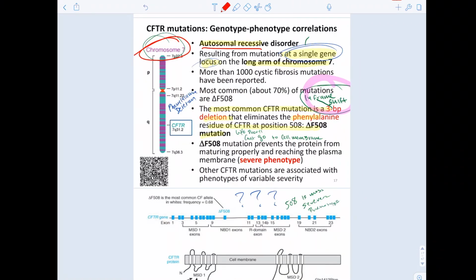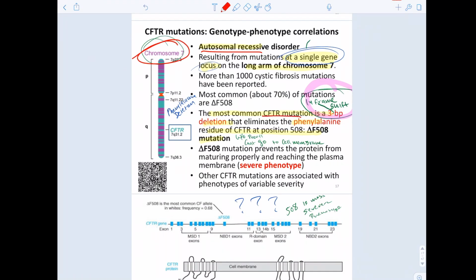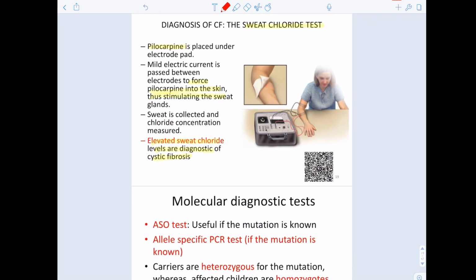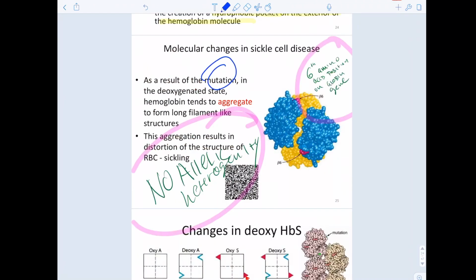I could just start annotating stuff that helps me remember, or just extra notes that I remember in class, and I could jot it down while in class, while watching the lectures, all that stuff. So it's a deletion, right? CFTR is a mutation that ends up in a deletion of a part of your chromosome, and that ends up in a frame shift mutation. Elevated sweat chloride test is the gold standard for testing patients who are suspected to have the cystic fibrosis disease.